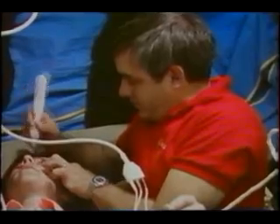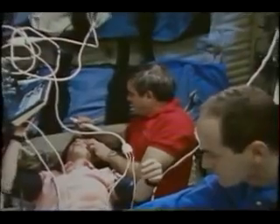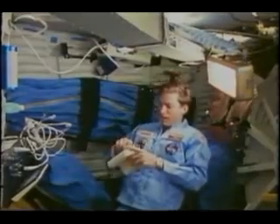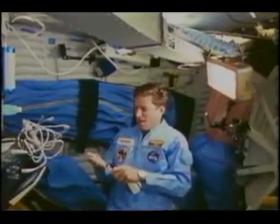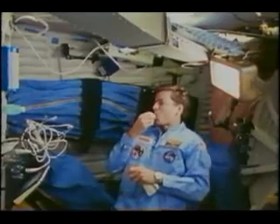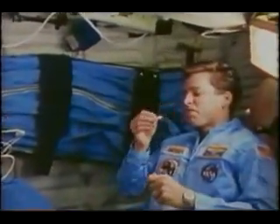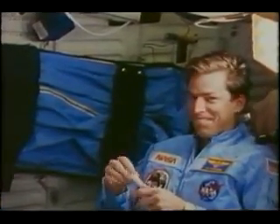This is the interocular pressure measurement DSO. We're measuring the interocular pressure of Bonnie's eyeball right here — to test the fluid shift and see how it affects the pressure on the inside of your eyeball. This is Jim Weatherby doing the salivary pharmacokinetics of scopolamine and dextroamphetamine, which is trying to understand how drugs are absorbed, distributed, and eliminated from the body. He took some scoped-ex, and then over every 30 minutes or so, he had to swab a cotton ball in his mouth, collect the saliva, and that's going back to the investigators.